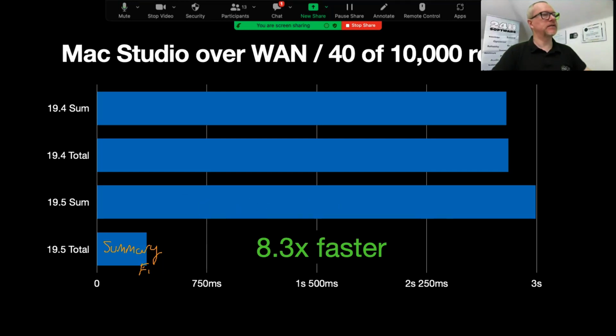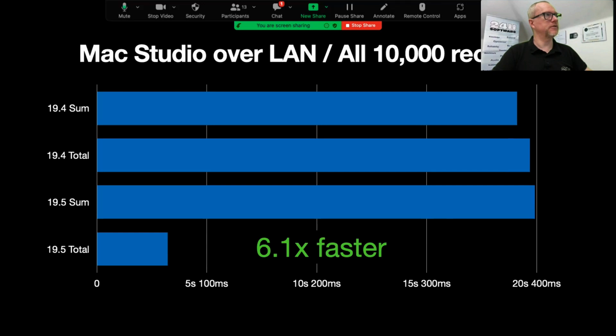The next test is calculating the total of all 10,000 records. First, on the slowest, not the slowest, the fastest one, the Mac Studio over LAN. And here we get a 6 times faster result on 19.5 versus 19.4.